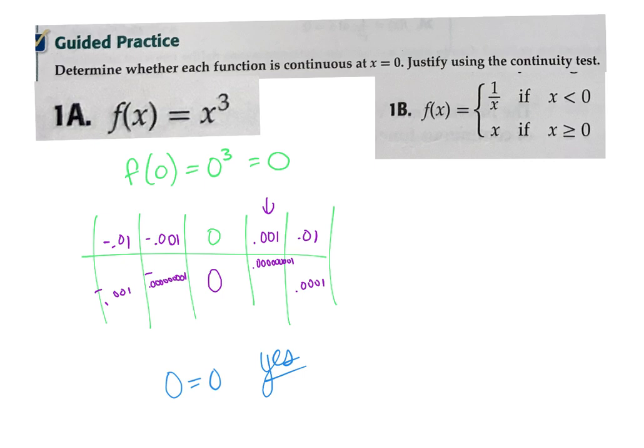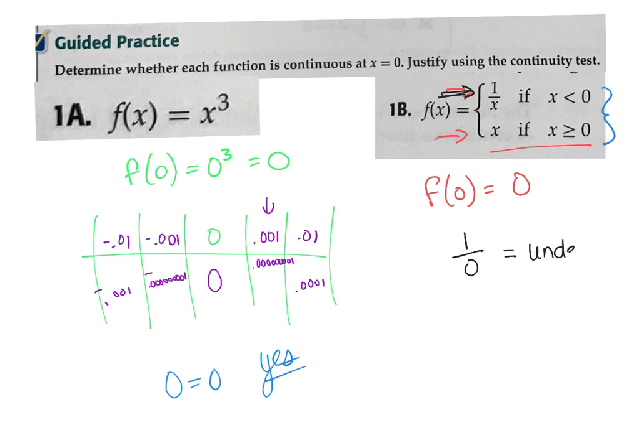All right, the next thing. This is a jump function, but it could meet. Jump functions can meet, okay? So we're going to just evaluate this at 0. Which one am I going to use if I want it to be equal to 0? This one. Why? Because it's greater than or equal to 0. So I'm going to use f of 0. That is just 0. Everybody see that? So how do we know if it's approaching those things? Well, we plug it into both pieces of it, even if it's not part of it. So I'm going to take this and I'm going to actually plug it into the top one. 1 over 0.